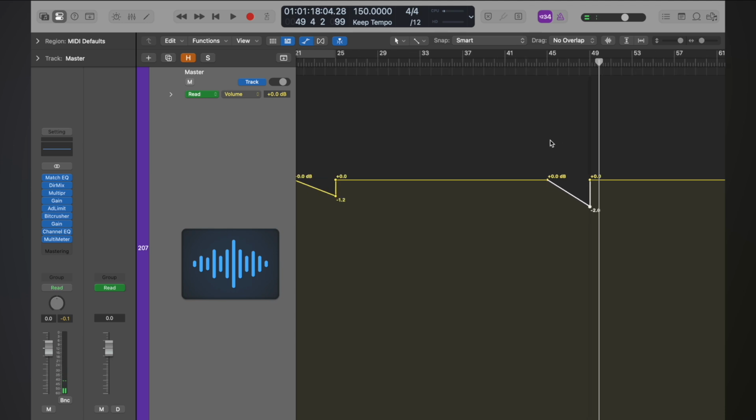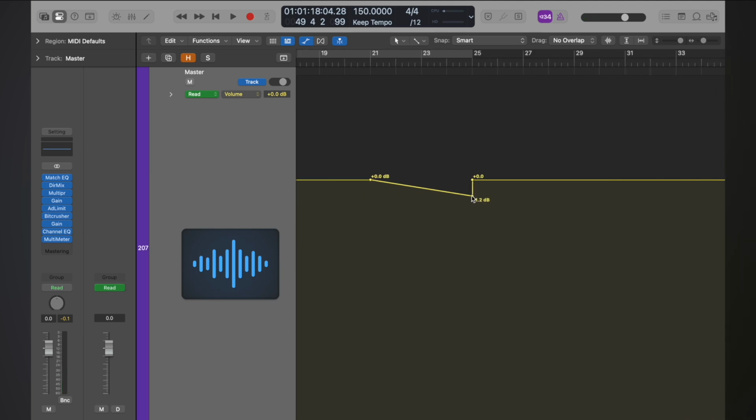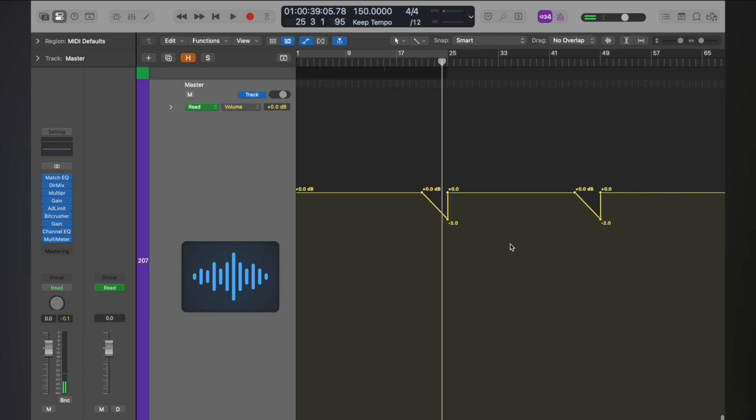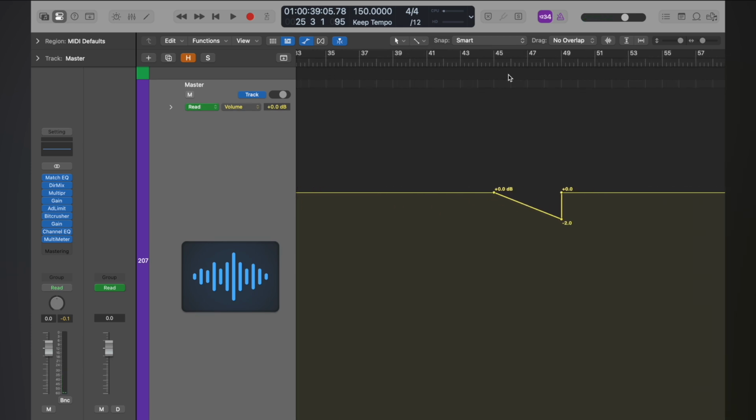Let me go back and see what this one would sound like with -2. I don't mind -2 here, actually. I thought it would be too intense, but it wasn't bad. So let's just keep it at -2, because I think that it's definitely noticeable.